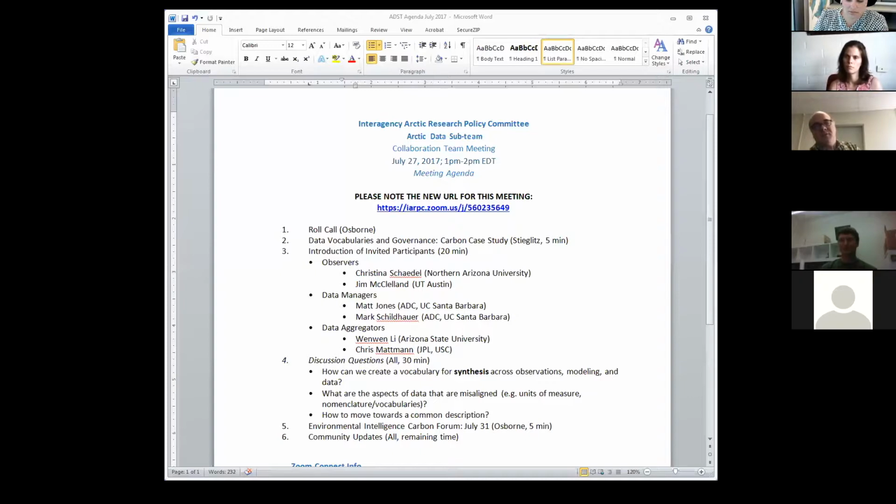In particular, to differentiate the subtle nuances between, say, two different measures of carbon flux or two different model outputs, and be able to really show those. And so we've been building a vocabulary called EXO, which is the ecosystem ontology. It's an extension of a lot of the other ontology work that's been going on in the community, and really trying to capture many of these subtle differences among the measurements that are being taken, and then apply those to the data that are present, not just in the Arctic Data Center, but all the other data repositories that we operate.